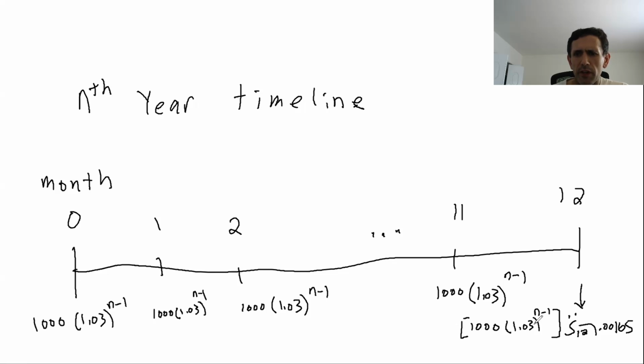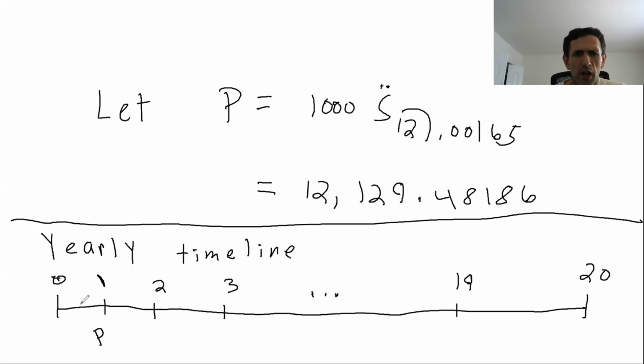Right, so basically this is just 1.03 to the n minus 1 times P. That's exactly what this is. There's nothing special about year 1, year 2, year 3, etc. We did this for any single year, so for every single year it's just P times 1.03 to the n minus 1. So n equals 1 is just P.